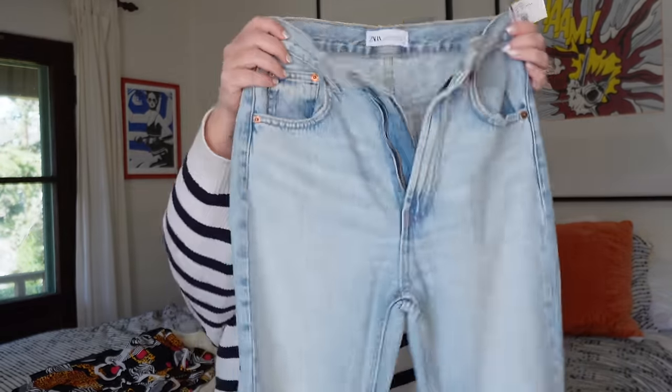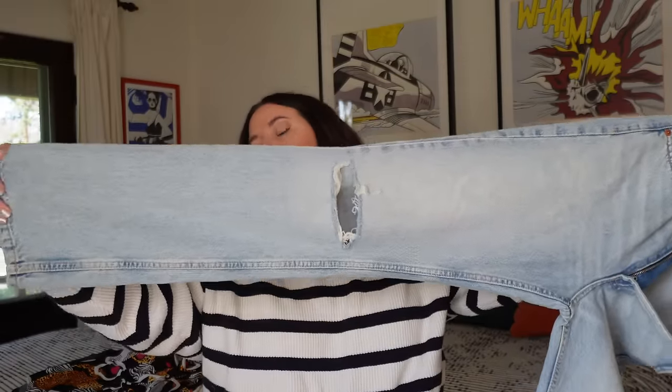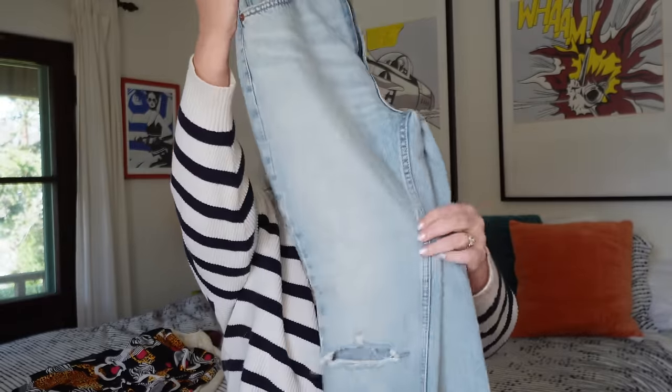Next up, a cute pair of Zara jeans. I'm very selective with Zara jeans — I only pick up newer tags and their more modern cuts. This is a cute little pair, I think a size two, so they might take a little longer to sell. They have a distressed knee and kind of a straight or slight boot-cut leg. I think we're going to see trend moving from baggier jeans toward something a little more slim, like a boot cut. Zara jeans go for a pretty good price — the last couple pairs I've sold went for $40 to $45, though I always bank on $25 to $35 in my spreadsheet. Just be very mindful of the cut.